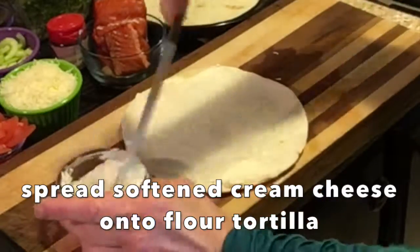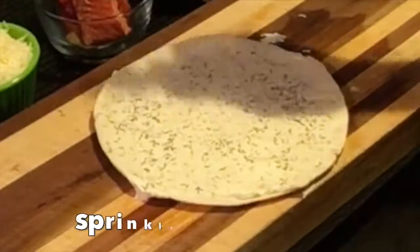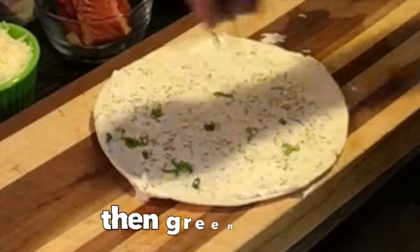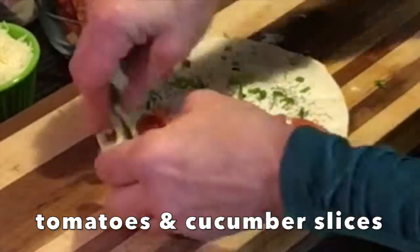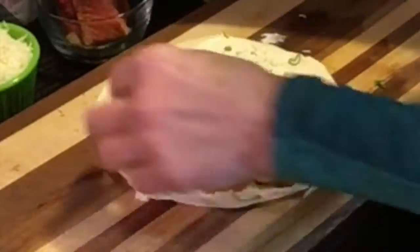Make sure your cream cheese is nice and soft at room temp or whipped. Spread it on the entire surface of the tortilla. Sprinkle a little dill, little green onions. And then the cucumbers and tomatoes we want to keep on just half of the tortilla.